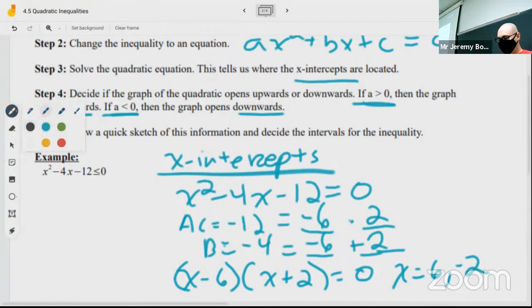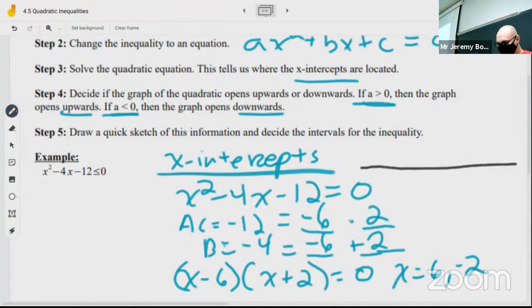So now we can start drawing. So let's draw. You don't have to label it every time, I'm going to label it this time. It's the x-axis. We don't care about the y-axis whatsoever. You think about those two examples we did, I cared about the y values, but that can be determined based on if it's above or below the x-axis. So I don't really need the y-axis whatsoever. We know it intersects it twice at 6 and negative 2, but let's write it in the correct order. Put negative 2 right here, put 6 right here. Doesn't have to be beautiful, doesn't have to be perfect, just has to be readable.